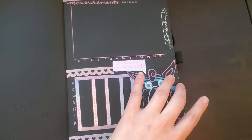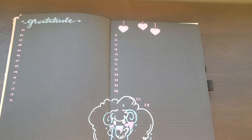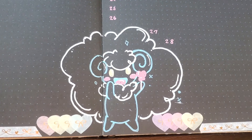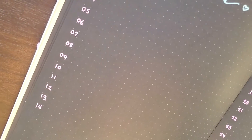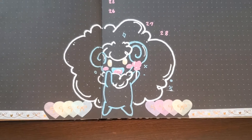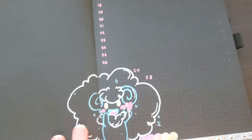Our gratitude page — I really love how the colors on this turned out. We have Whimsicott down here with some rainbow washi stickers, holding a cute little Valentine's lollipop, and we went ahead and numbered everything out so we can write one thing we're grateful for every day. I usually add a quote in here. Haven't gotten around to finding the right quote that goes with Whimsicott, but if I don't find a quote, it's still very cute.